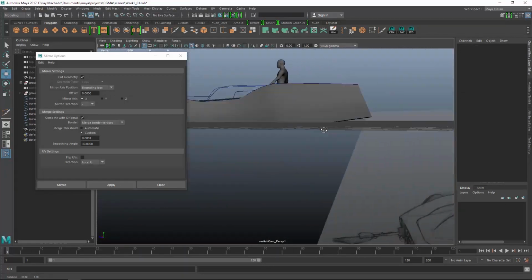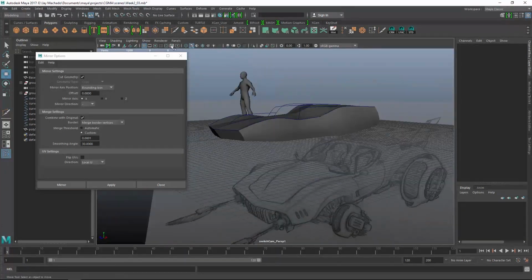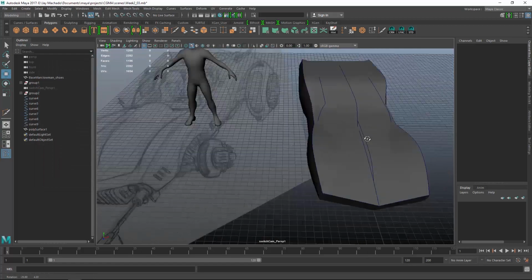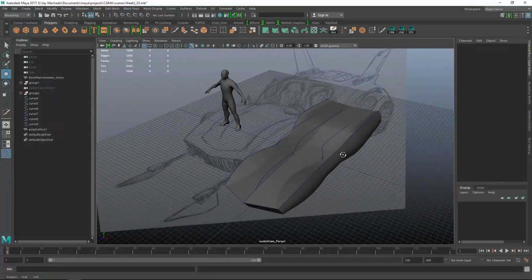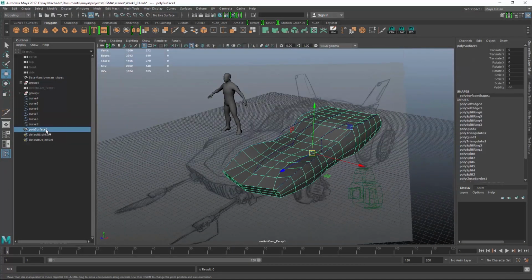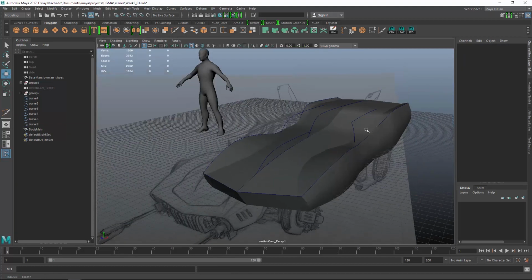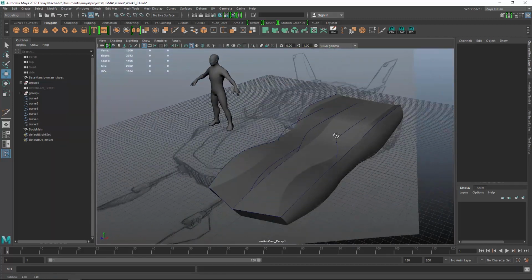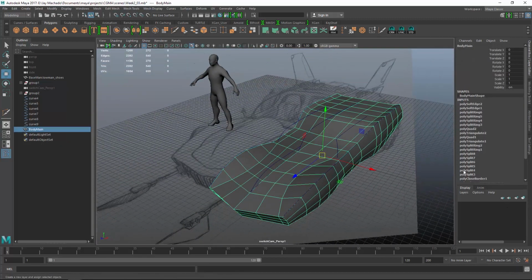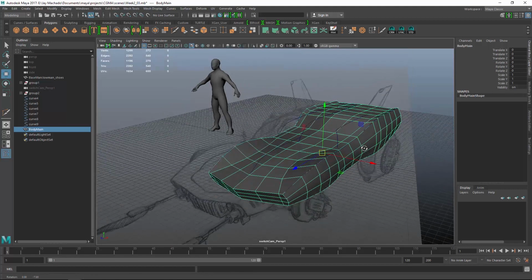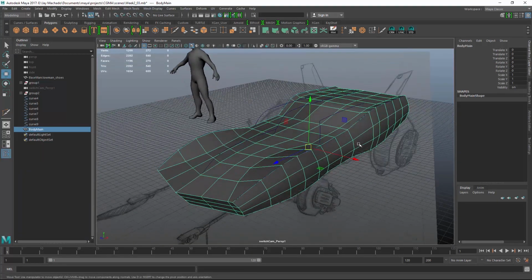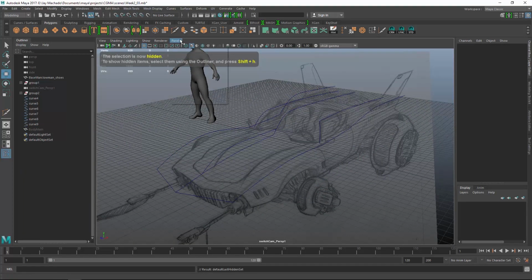And yeah, I'm pretty happy with the body so far. So let me just name this real quick. And then I'll delete the history and hide it for now.